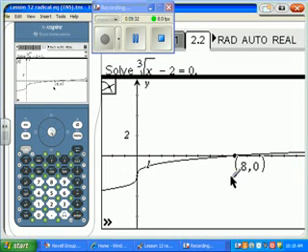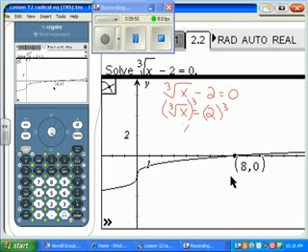All right, so let's talk algebraic. Cube root of x minus 2 equals 0. First step. Add 2. So you get the cube root of x equals 2. How do I get rid of a cube root? I have to cube it. I'm cubing both sides, and I get x equals 8. Does my graph match with my solution? Okay, so that's a graphical check. Our solution is 8. We okay with that? Okay.